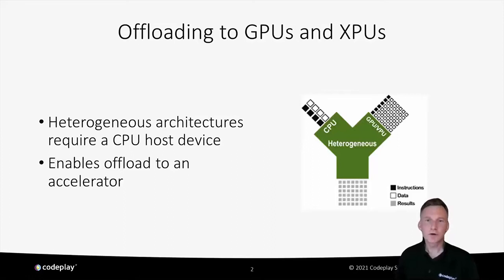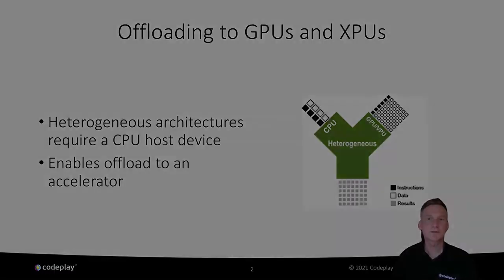We talk about offloading work to either a GPU or other processors we might call XPUs. A GPU or XPU can process a lot more data at the same time because of the larger number of cores that are available. This makes it possible to do things like matrix multiplication much more quickly than on a CPU. However, in a heterogeneous environment, the CPU is used as a host, which means it's used to control the transfer of data and instructions to the GPU or XPU. This is what's known as offload, where the CPU offloads the execution of work to the GPU or XPU. The host CPU is optimized for latency, and the GPU or XPU is optimized for processing large amounts of data.